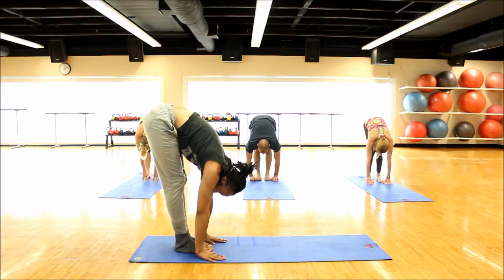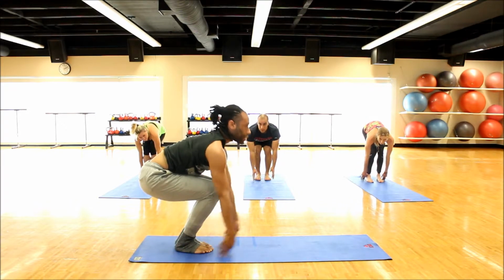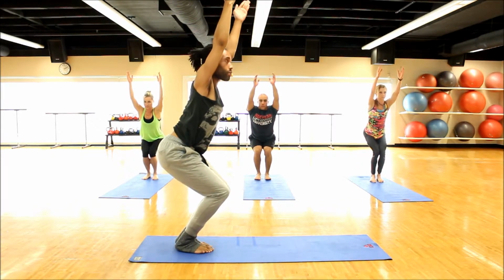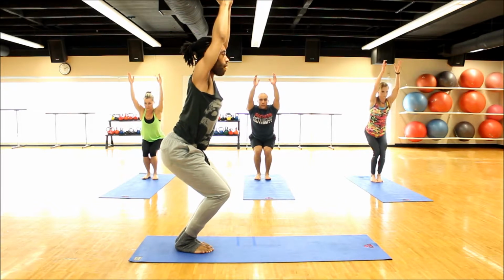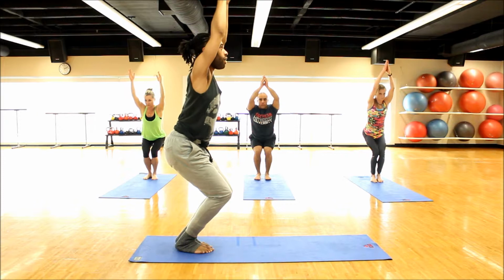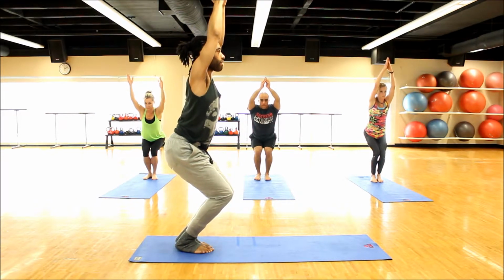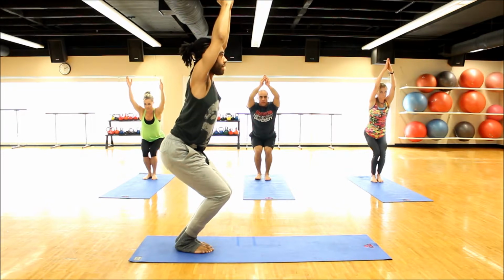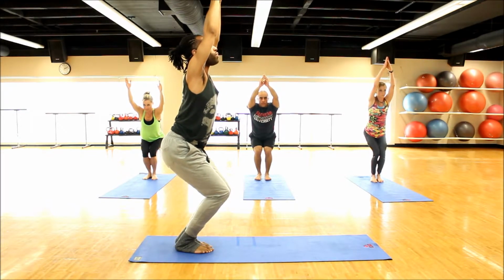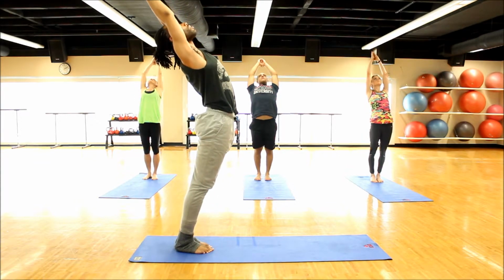Moving into our chair pose. Sweep the ground, squeezing in our thigh, bend the leg, palms come up. Now again, biceps can be by the ears or strong palms. Staying here, you want to scoop the pelvis, pull the navel in. Holding here for 3. Now in a normal demonstration of the class, we hold this for 5 to 10 counts. Last 3. On the inhale, come all the way up, straighten through. Press the hips forward, take a back bend.